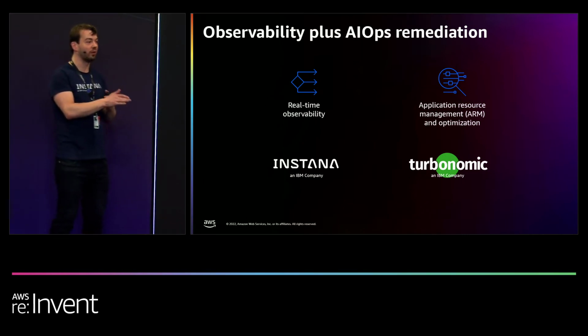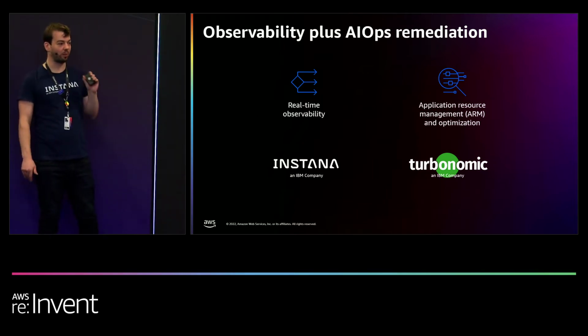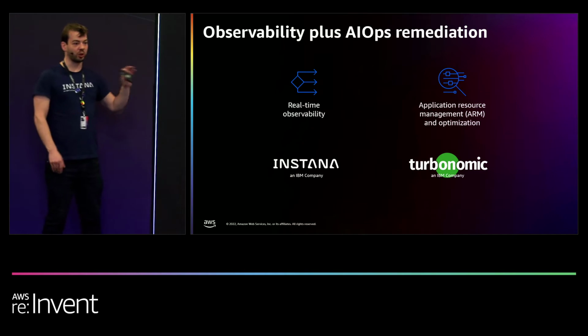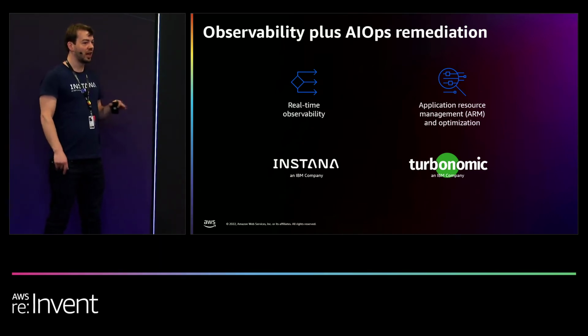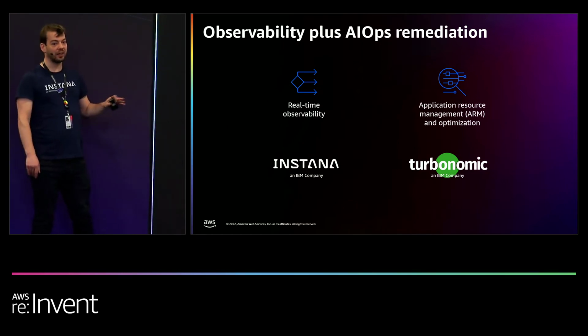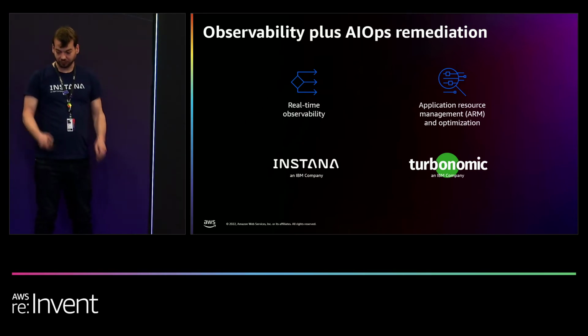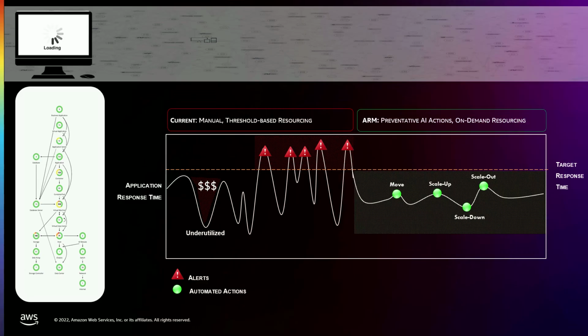If it's a novel problem that we've never seen before, maybe we do need to alert you on it. And you're going to go through and say, okay, for this problem, I'm going to run this runbook. We'll observe all of that happening as your remediation. And the next time that problem occurs, it's just going to happen automatically for you. And it will get remediated, ideally, before any of your customers even notice that there was an issue. What that can look like with something like Turbonomic is a graph more like this. This is the effect of having intelligent resource management powered by the types of telemetry that we can collect with Instana.